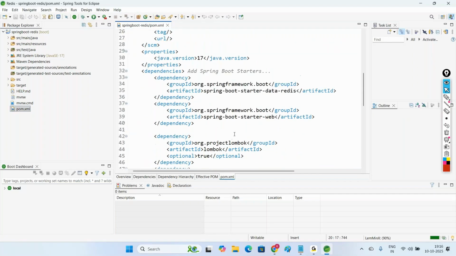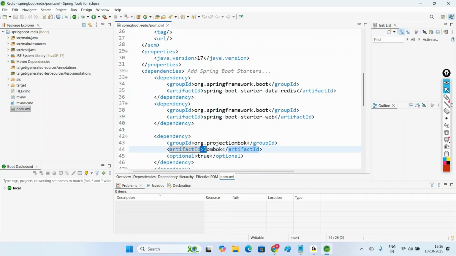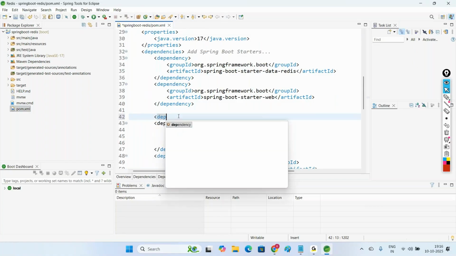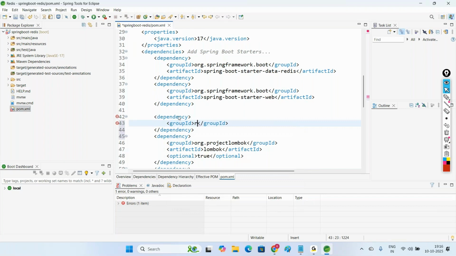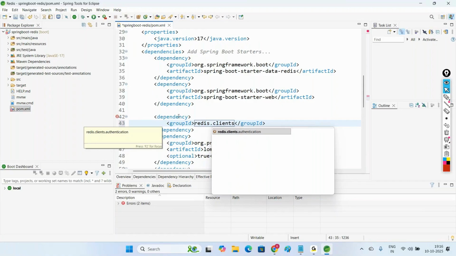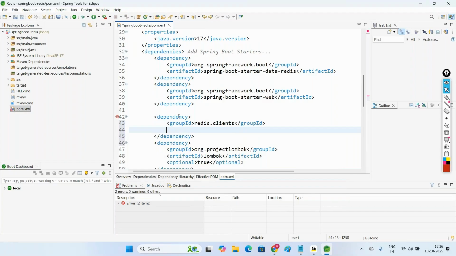Here we have already added Spring Boot Starter Data Redis, Spring Boot Starter Web, and Lombok. Add one more dependency explicitly. That is group ID redis.clients. Redis.clients is mainly for the client.